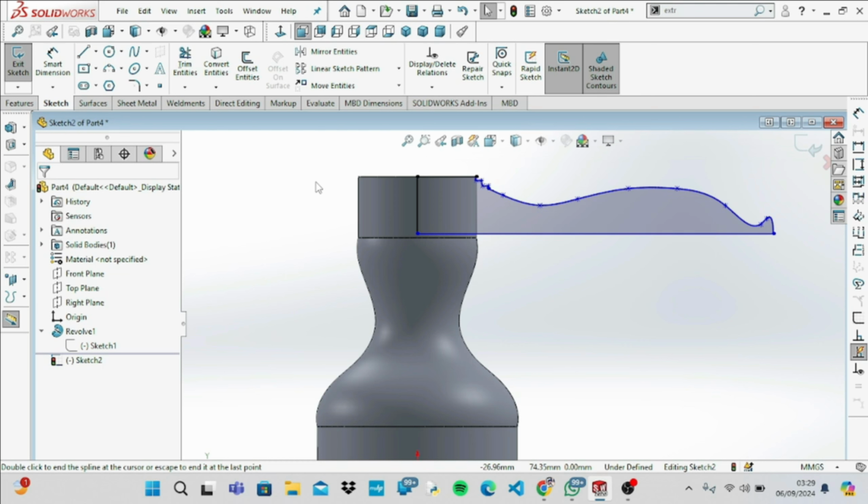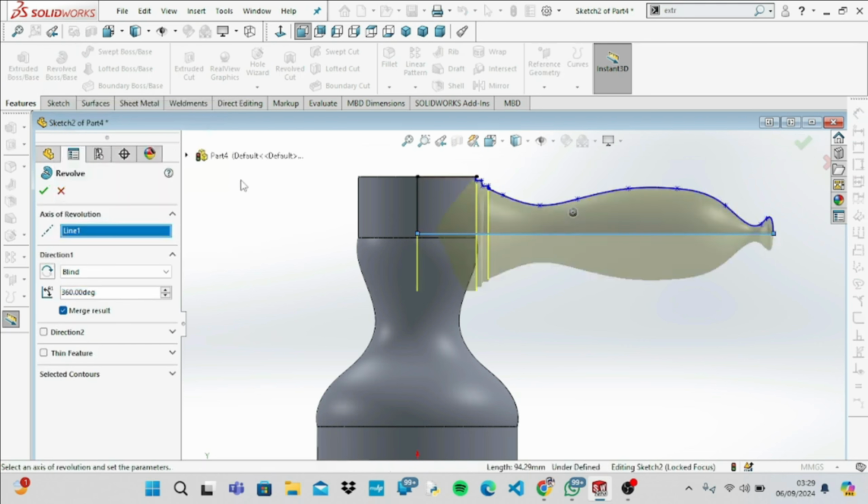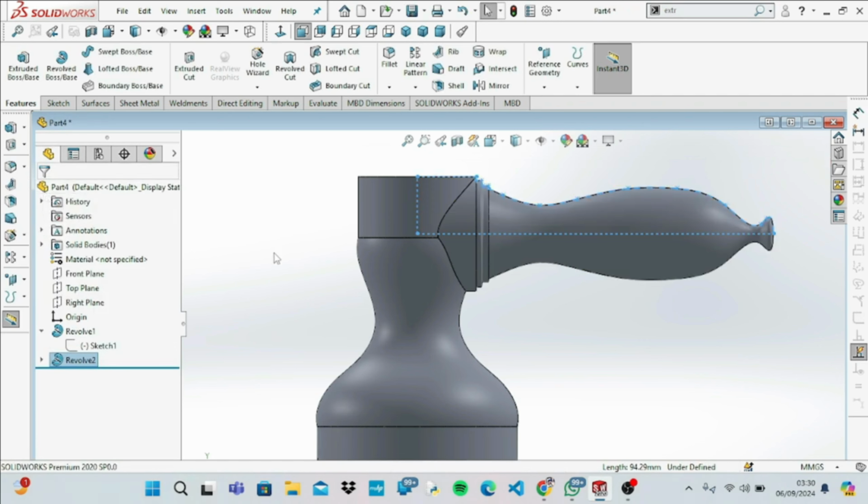Now we're just going to do a quick revolve. Another revolve. Yep, there we go. Our faucet handle.